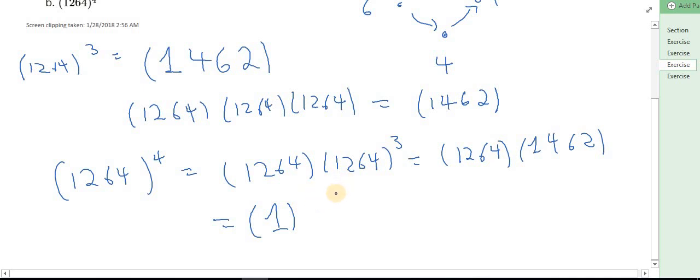All right, so what's the next element that we haven't looked at? Let's look at 2. 2 goes to 1. 1 goes to 2. What do you know? All right, let's see where the next element is 4. 4 goes to 6. 6 goes to 4. What do you know? Next element is 6. 6 goes to 2. 2 goes to 6. Okay, this is the ID. Okay, so (1 2 6 4) to the 4th power is ID.